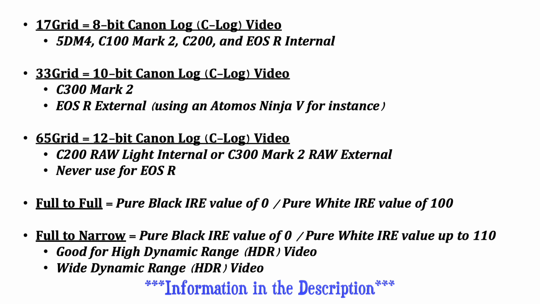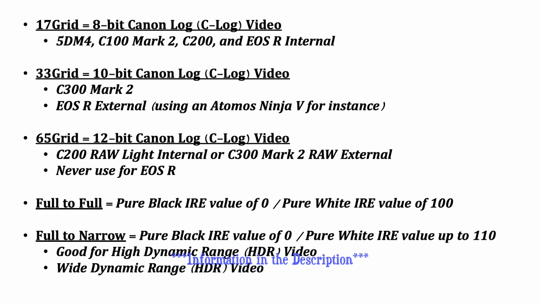So we're going to go to Final Cut, and I'm going to show you some tips that I learned along the way about grading C-Log footage, for instance for the Canon EOS R, and show you basically the right order to put it in and the different LUTs to use.